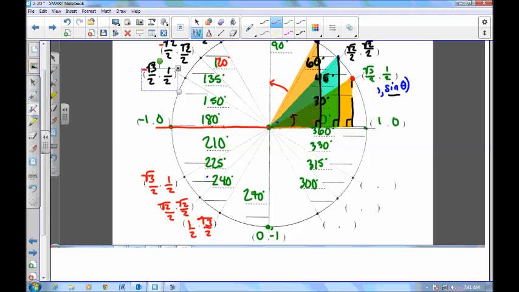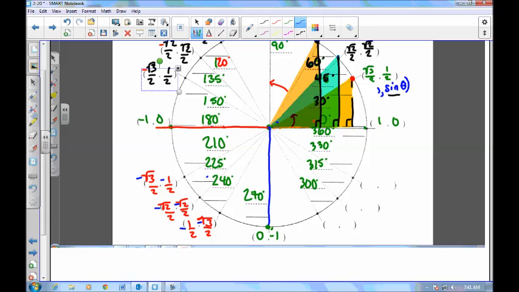Okay, Gentry, what are the signs of the x-coordinate in the third quadrant? Negative. Good. So we need negative signs. Chivs, what's the sign of the y-coordinate in the third quadrant? The y-axis right here, going down. What type of numbers are those? Also negative. So both x's and y's are negative in this quadrant.